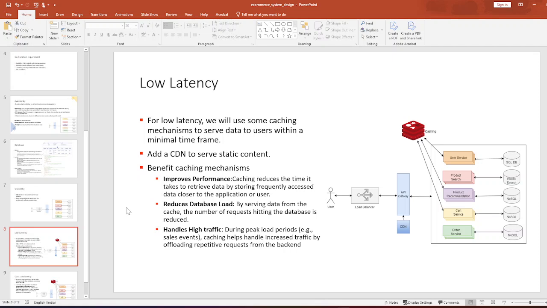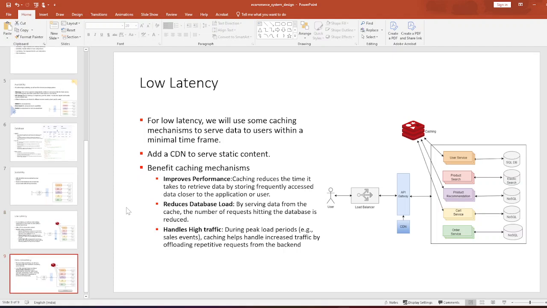Whatever data is frequently hit we keep in the cache, so it will always be returned from the cache. During sale time, most of the frequently hit data we serve from the cache, so the remaining system does not get hampered. So it's better to use the cache mechanism to achieve low latency.